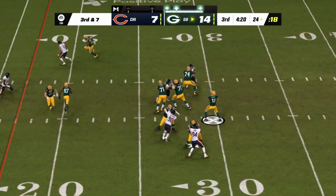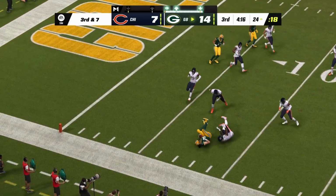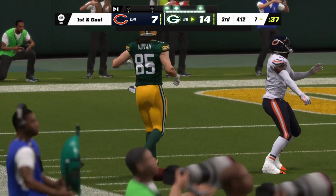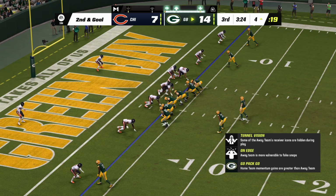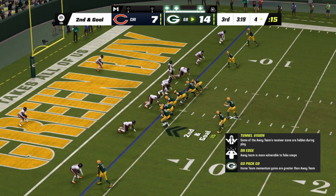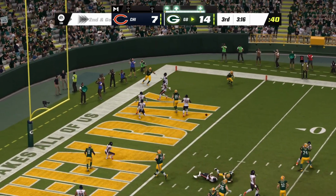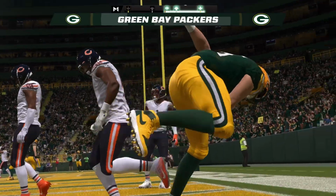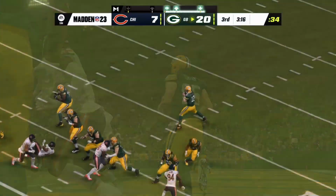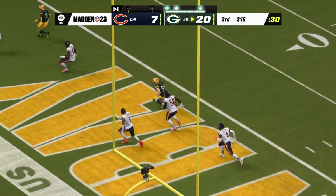To throw is Rodgers. Open man left side, it's the tight end Tunyon. And brought down, but not before they get it inside the 10 to the 7. 2 of their 3 red zone trips so far they've come up empty on. They'll look to reverse that trend on 2nd and goal. Now Rodgers. Touchdown, Packers. Robert Tunyon from 4 yards out. And the Packers have taken a 2-touchdown lead now.